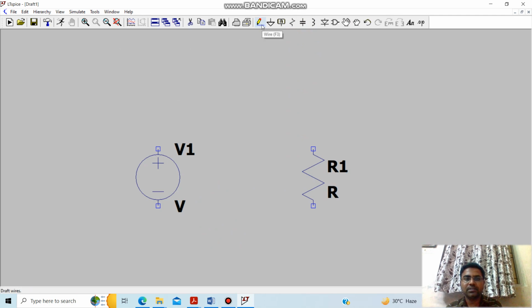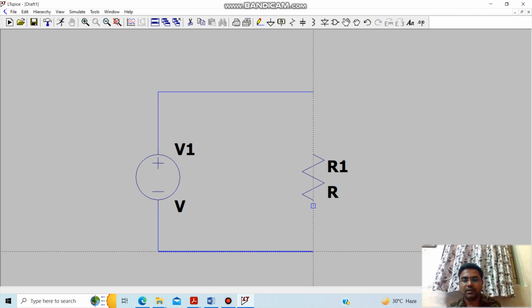So I will use this wire and connect the resistance and voltage source. Always in a simulation you have to set some reference point, so I have assigned a reference point here. Now I'll choose a voltage and resistance value.